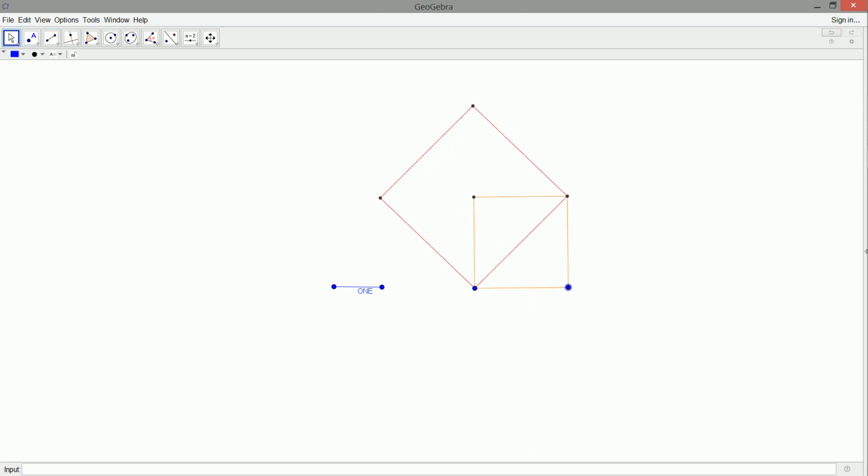For the problem of what's called squaring the circle, can I get a square whose area is the same as a given circle? This amounts to, can I construct the square root of pi? Is that length constructible? And the answer is no, it's not. And for doubling the cube, here we have doubled the square. This amounted to, can I construct root 2 times a given length? And that is certainly possible.